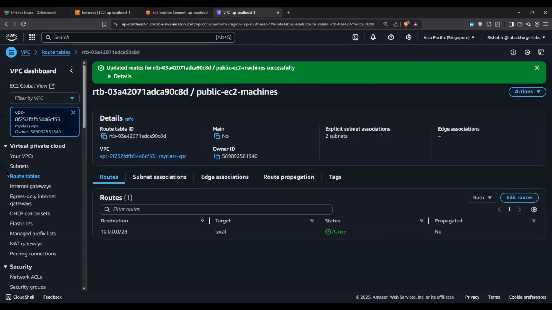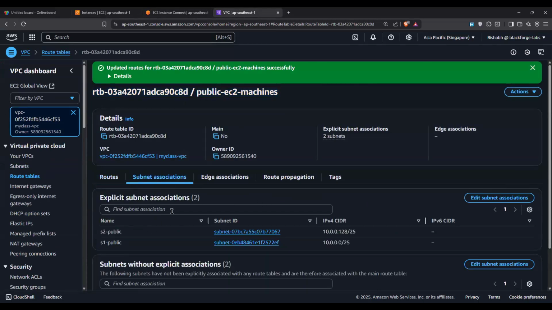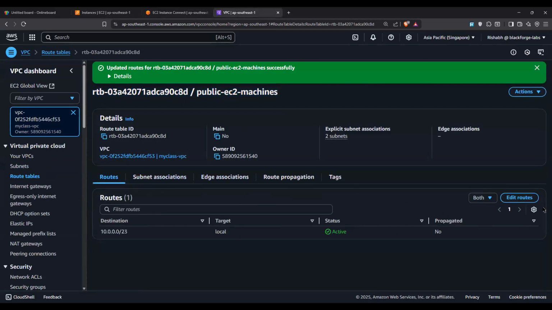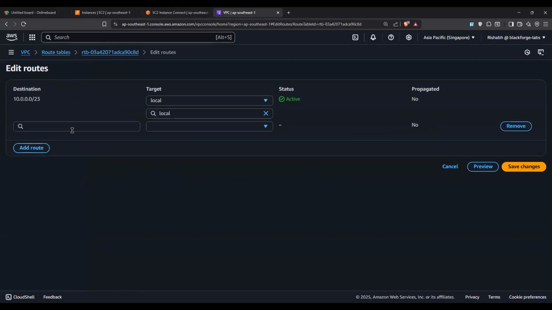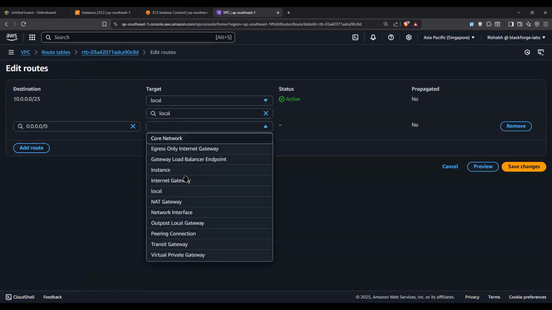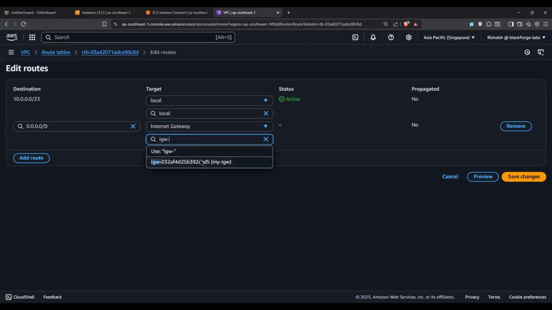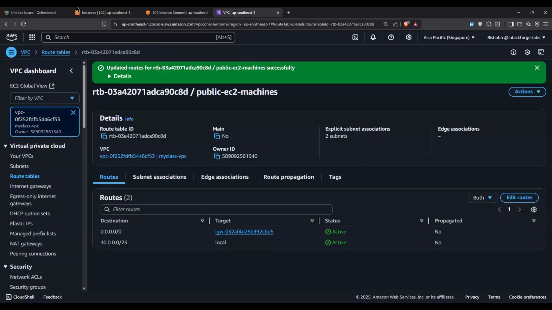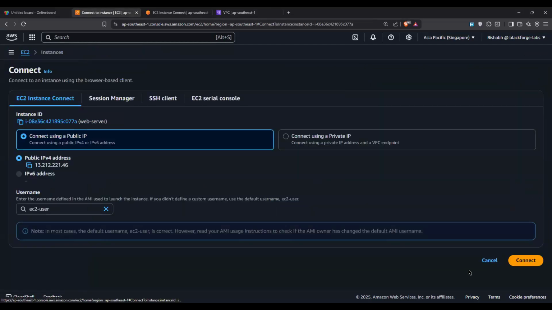Now second, go to VPC, go to route table, then check the routes. The routes are active. Subnet is connected. Okay, subnet is connected. Route is not there. So let's add the route here. Save changes. Now I'll click on connect.